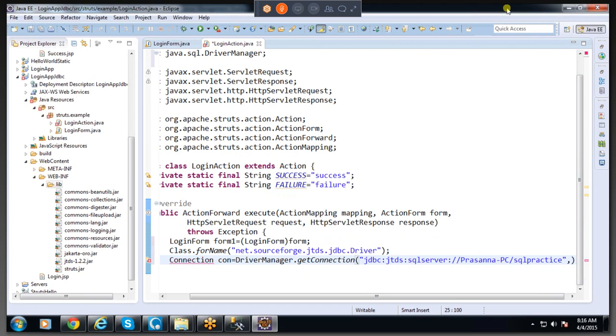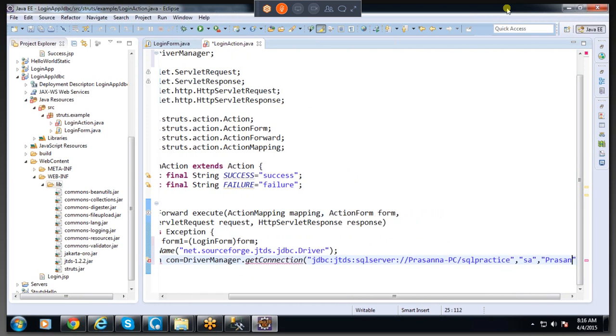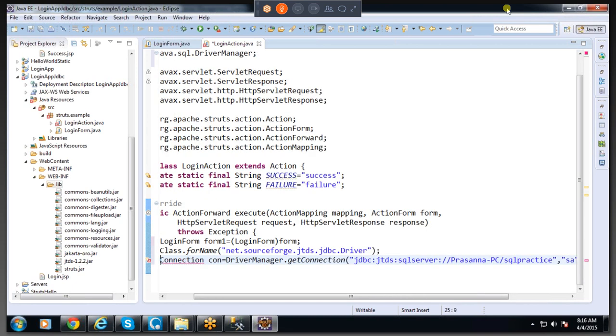Now after that username sa and password, so and so. So I have specified this username and password.